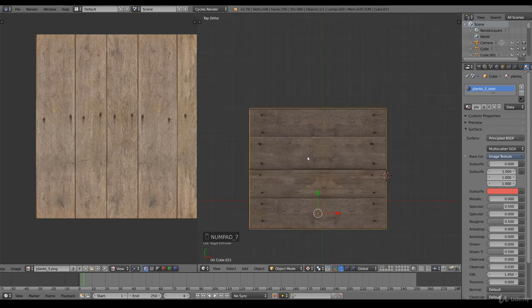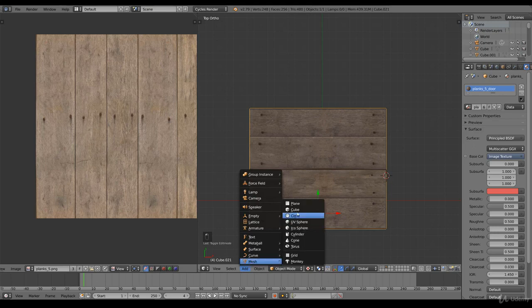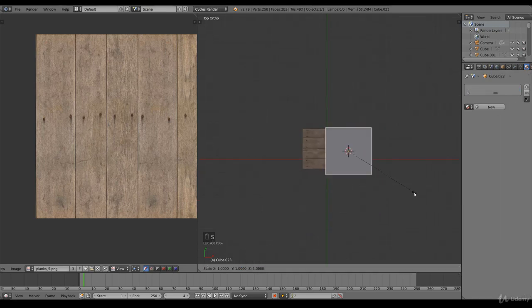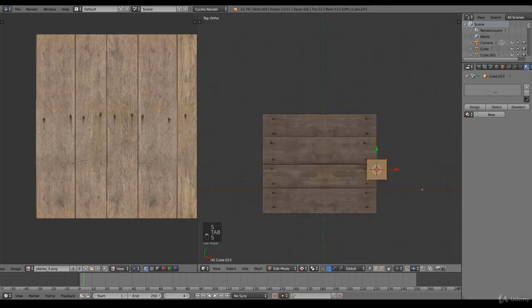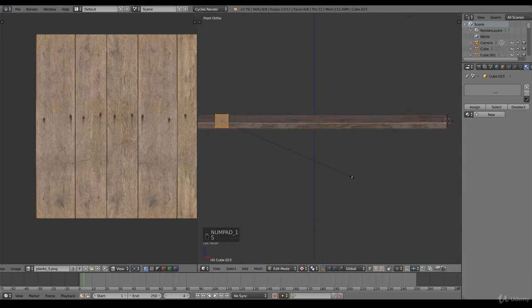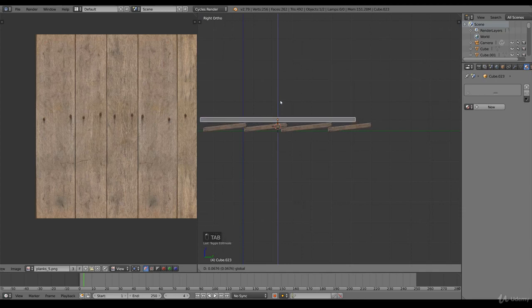All right, so I want to make a hatch with vertical planks on it as well. Add mesh cube, edit mode, scale the cube, and drag this over here and scale it a bit more, S Y. Front view, Z, go to this view, drag this a little bit more on top.